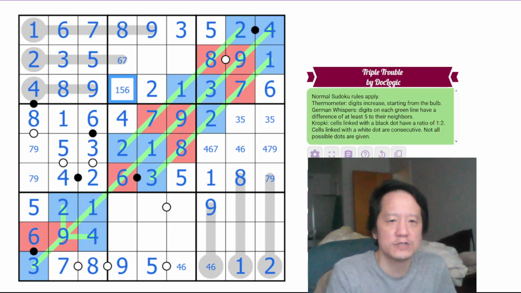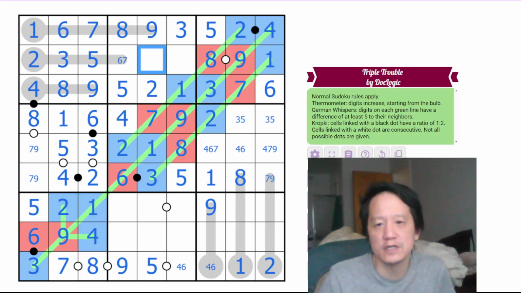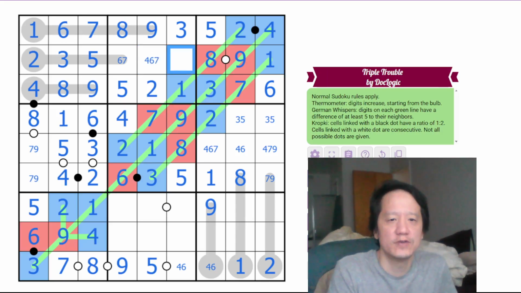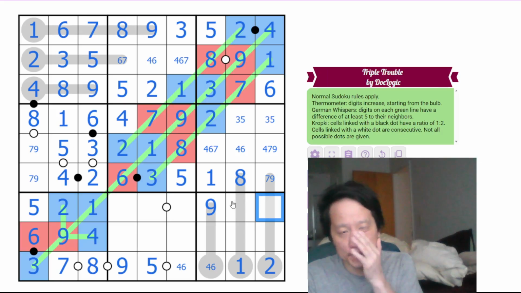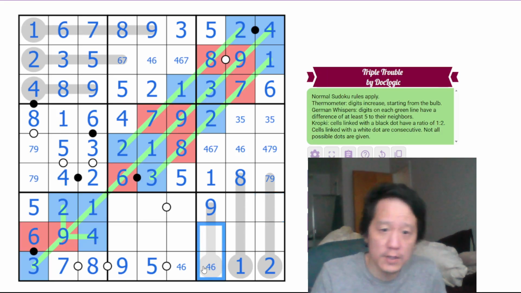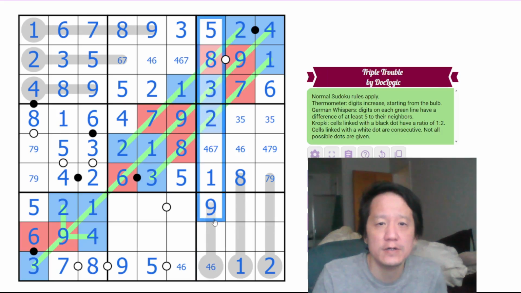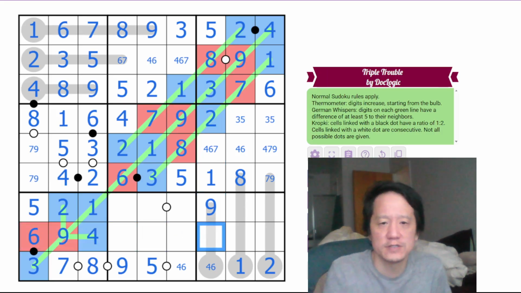This can't be 1 or 6, so this is 5. The remaining digits in row 2 are 4, 6, and 7. This can't be 7. This could be any of those. In column 7, we have 4, 6, and 7 remaining, and this can't be 4 or 6, so this must be a 7 here, which means this can't be 7.